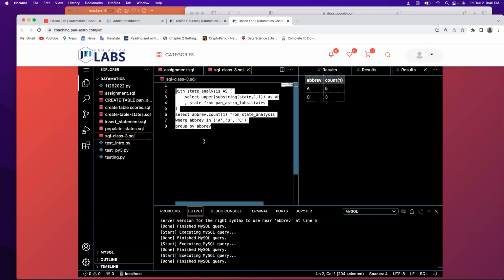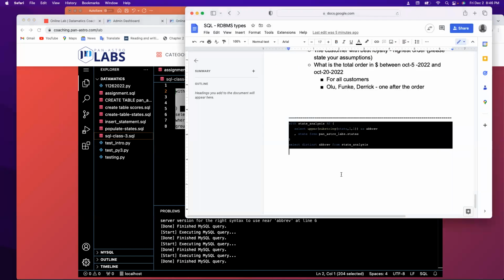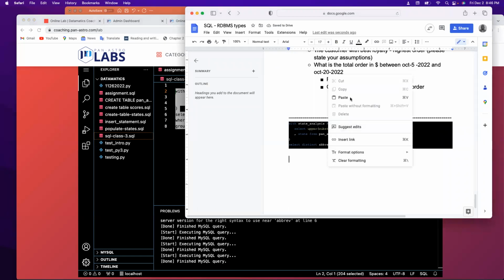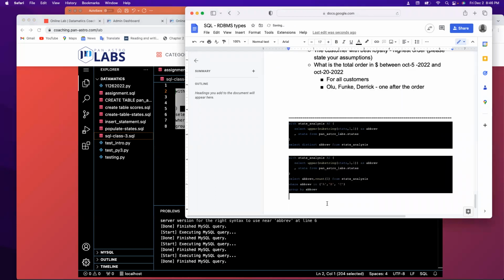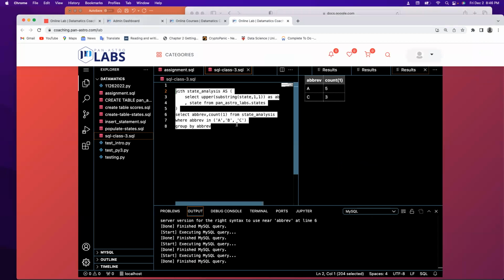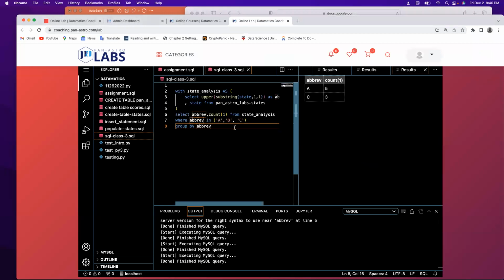We'll probably modify this query. We want to deal with logical operators.